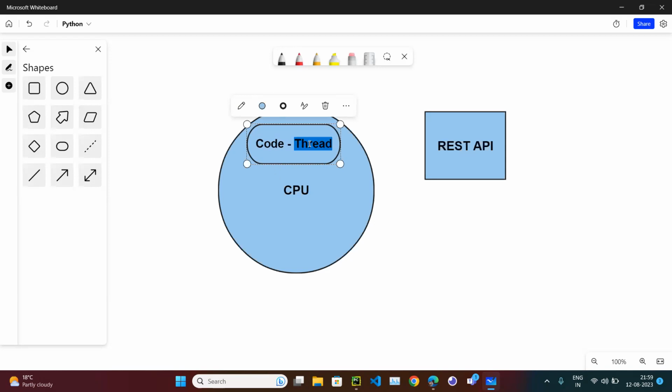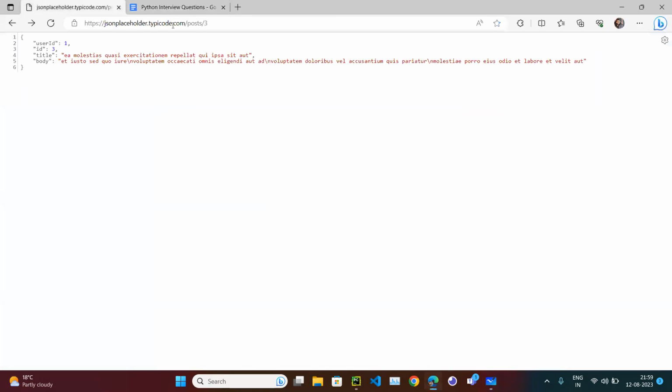So what we can do is, instead of one thread, we can execute multiple threads. So T1, T2, T3, T4, but they should be part of the same process. T5, any number of threads, it's up to you. So you can hit with multiple threads, right? T1 is going to hit the post/1 URL. T2 is going to hit the post/2 URL. T3 is going to hit the post/3 URL. T4 is going to hit the post/4 URL.